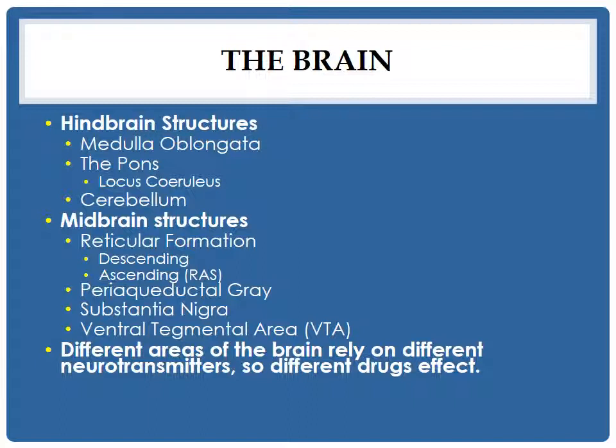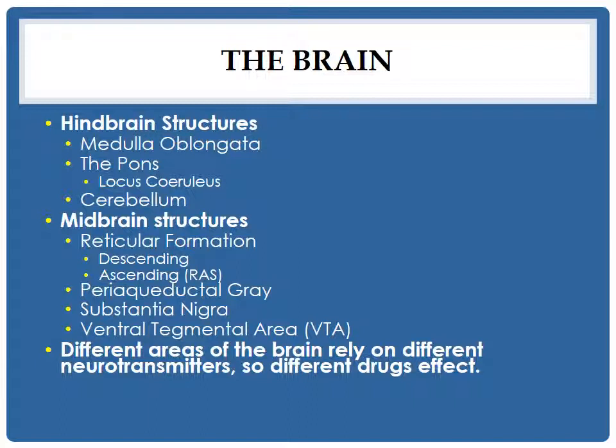The locus coeruleus, part of the pons, is involved with things like fear, anger, panic. It's involved with the detection of novel stimuli, which makes sense. That's why we're often afraid or panicking because of something new, and that's because of that structure. The cerebellum is in the very back of the brain, and it's involved primarily with motor control, motor refinement.